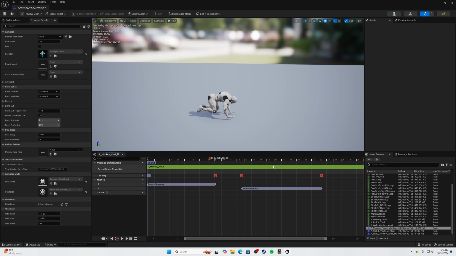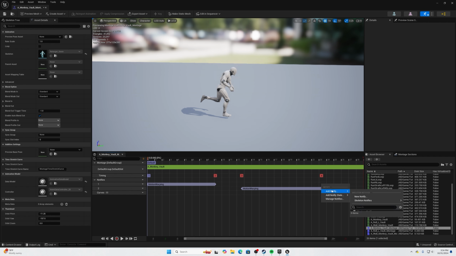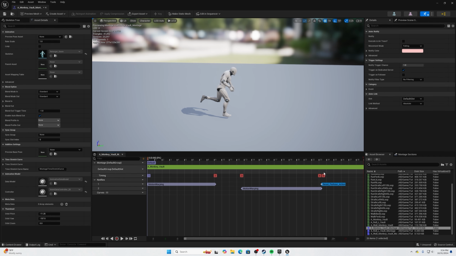Now, there's one other thing that I almost forgot to do. Before we get into actually adding these animations in, we want to make sure we also add a notify, because there's this element in the system that sets the character to flying, sets certain other character-based movement elements to needed values. But in order to ensure everything gets reset by the time the action ends, there is a notify that's built into the system. So I've got the first vault montage here, the one that we just worked on, the standard monkey vault. And we're just going to go to the notifies section here, right click, add notify, and you'll see reset parkour action right here at the bottom. We're just going to line this up right there.